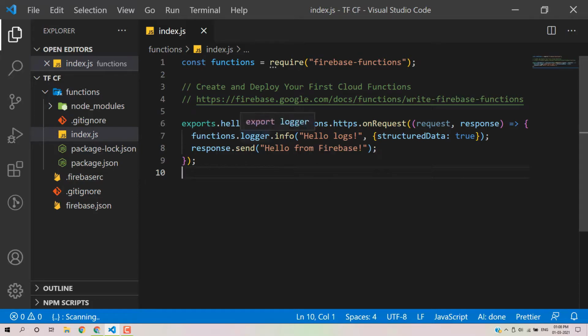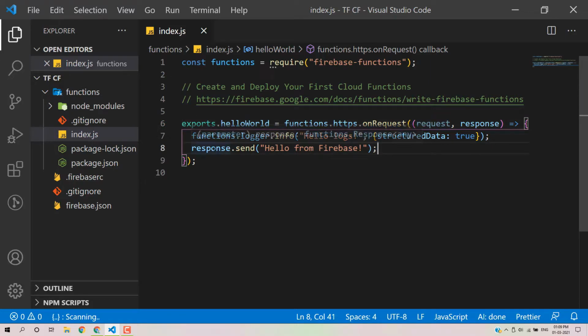So this is an example for the HTTP request cloud functions. We have a function named hello world, and then we have the logic for the HTTP cloud functions. We are using cloud functions, so that's why we have written functions, and then inside we have https, and then we have to invoke the method onRequest, having two parameters as a callback, request and response. If you have experience with Node.js or Express, we can print the output with the help of the response.send method. Inside we have a string.